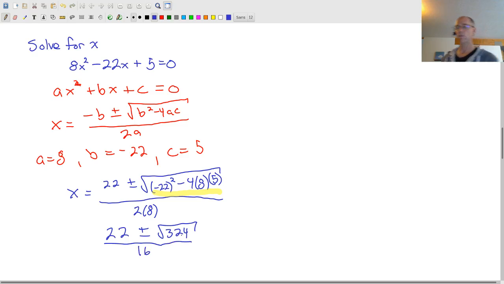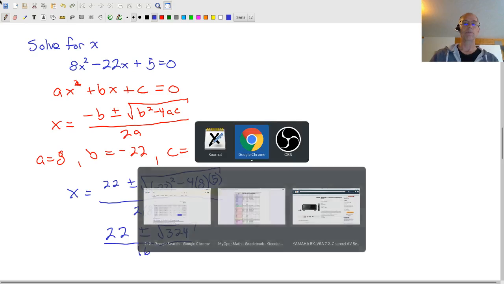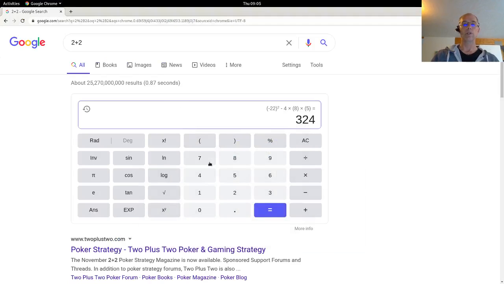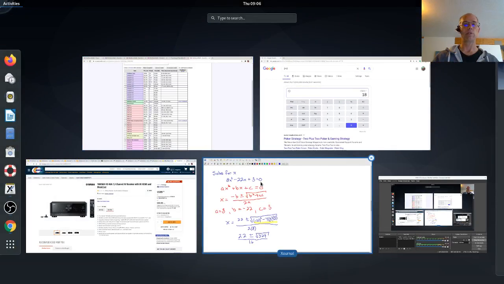So next we have to see if we can figure out the square root. A couple of ways to do that. You could just try to take the square root. If it comes out to a weird decimal, then we'll have to back off for a moment. If it comes out to be a whole number, then cool, we're done. So square root of 324, close the parentheses. Well, look at that, whole number, 18. That makes my life easier.